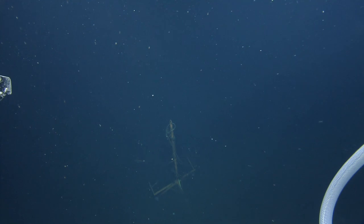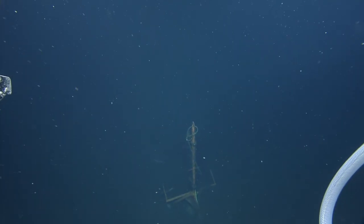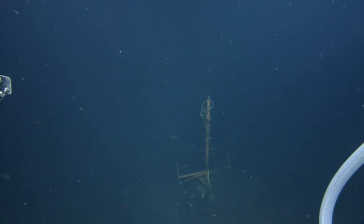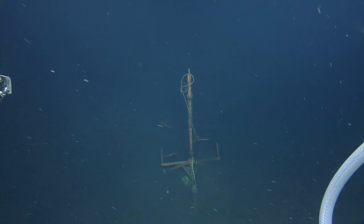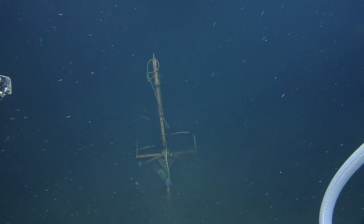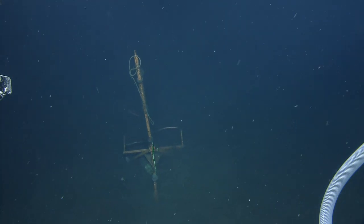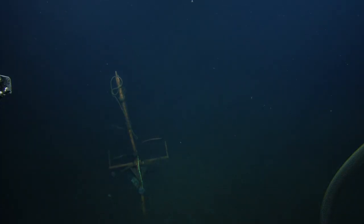Yep, coming down. So, this hydrophone, right? Is the oily all packaged up here, or is it just folded back? It's been disconnected and folded back towards this thing. Okay. So, in other words, lifting it up isn't going to jeopardize where we put the BBS, right? No, it shouldn't.